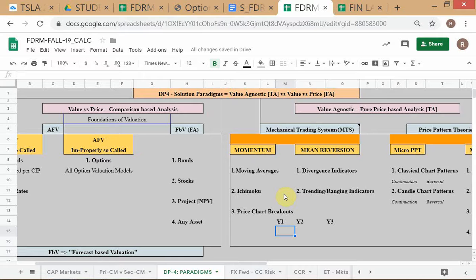Obviously, if you put in a big enough number in the numerator, you can always get a big discounted value. If I want a big discounted value, which is the NPV kind of figure, or just the fair value of the asset, the discounted present value of the future earning streams, all I need to do is put in a sufficiently big number in the numerator, and I'll get my return. Are you following? So that is what is happening here. That's why we say this value is subjective, because there is actually no reason to believe that either she is right or Rajan is right or Kanika is right. They could all be wrong.